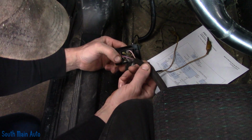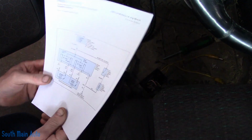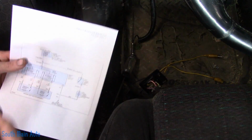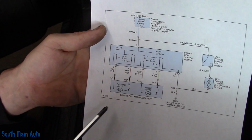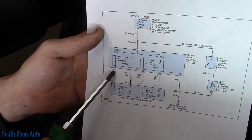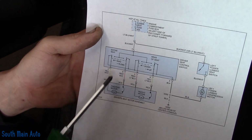And this is old school style switching here. I printed me out a diagram so I can get this stinking seat back forward. Here's our diagram. Let me get a pointing apparatus. All we're focusing on is the forward and reverse motor. And all it does is reverse polarity going to it to move it fore and aft, we'll call it.